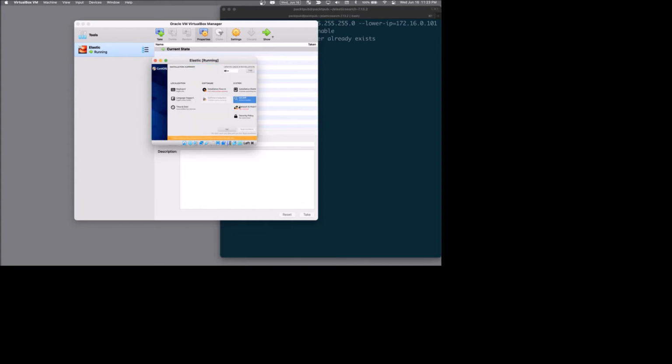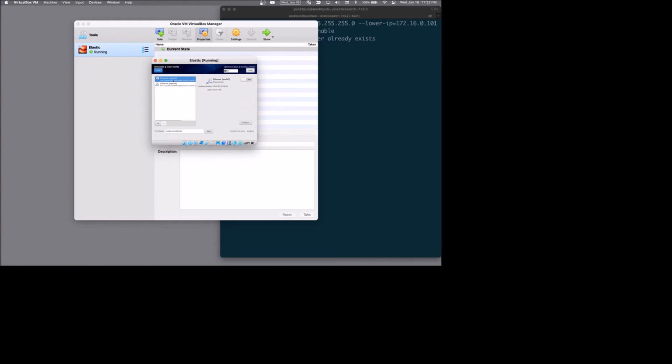Next, let's get onto the network settings. We have two network interfaces. One is the int network, the internal network for the VMs to communicate, and the other is for it to connect to the internet and for us to be able to access Kibana remotely. So we need to enable them both. Simply switch the toggle button from off to on for both. And they should both get IP addresses.